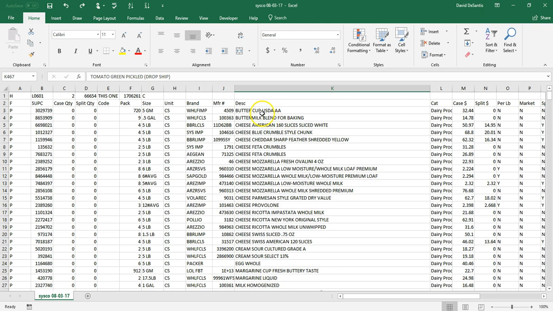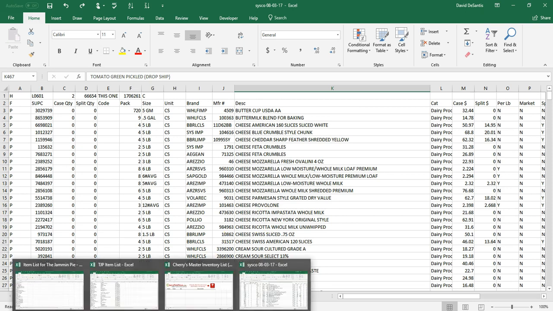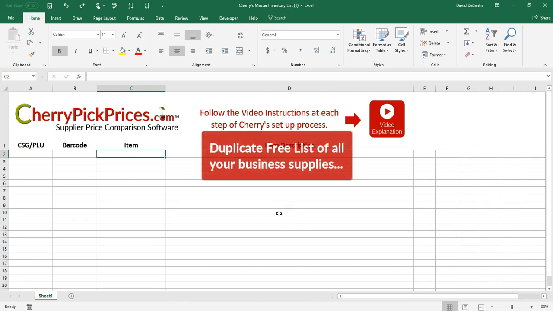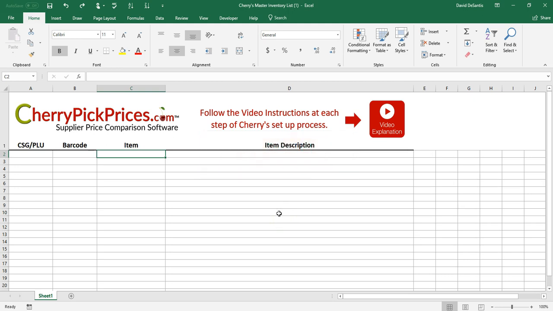And even though there's a ton of repetition in here of products, it is a place that you could use as a source to start getting yourself organized into a list. And when we're finished, what that list really needs to be is a duplicate-free list of all your supplies.